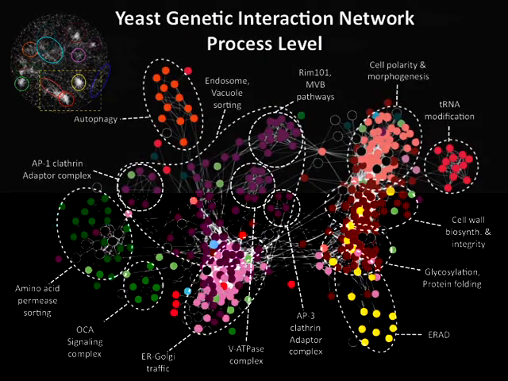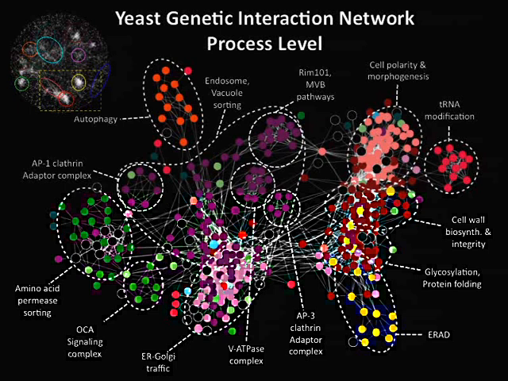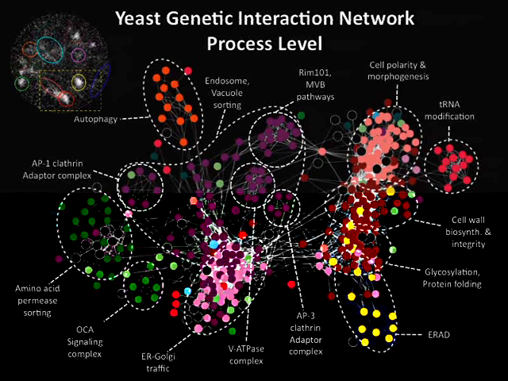You notice that now you again have clusters, now more detailed. You can have individual pathways and even protein complexes, and you can start looking at how they are positioned relative to each other. Every black node on this map is an unknown gene. So right from here, you can start making functional predictions about what you think that gene does.